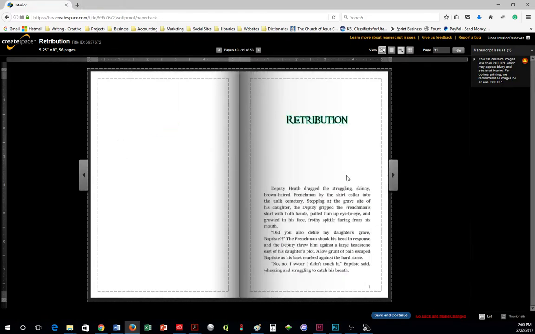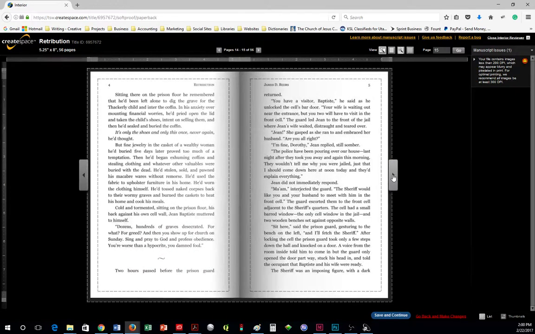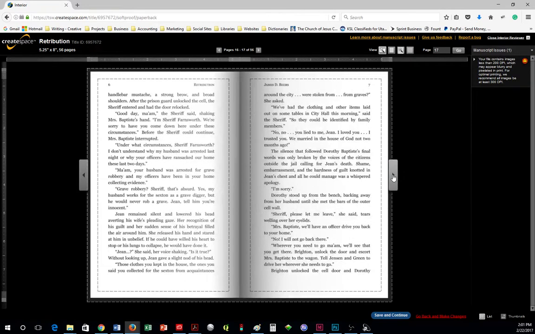So we've got the title, and this is the actual text, and then down here we have some page numbers. Just want to make sure those are looking right. Okay, so here's my page numbers up on the upper right hand corner. This is the name of the book. This is my name. This is how I formatted it. So it looks to me like it's fitting where I want it. I could scoot this down a little further because there's a lot of space right here, but I'm not going to do that.